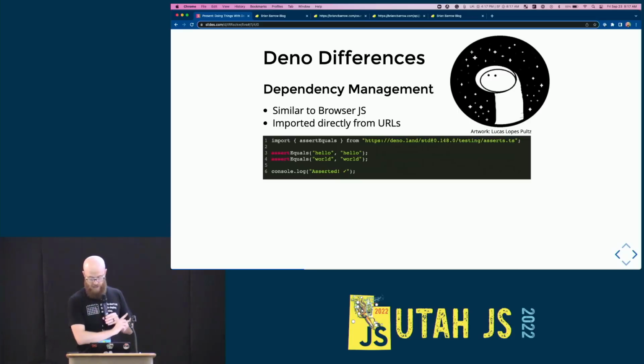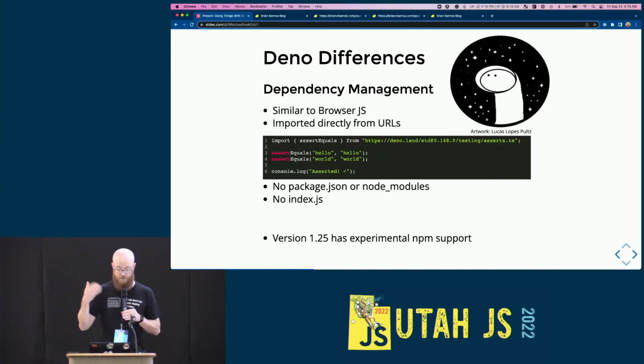You'll also notice that unlike Node, where they have this magic index.js file where you put your code that you want to export or import, in Deno you have to specify the file name and also the file extension. So this leads to a lot less ambiguity when coming into a new code base. You know exactly where code is being brought in from, and you can find that a lot easier.